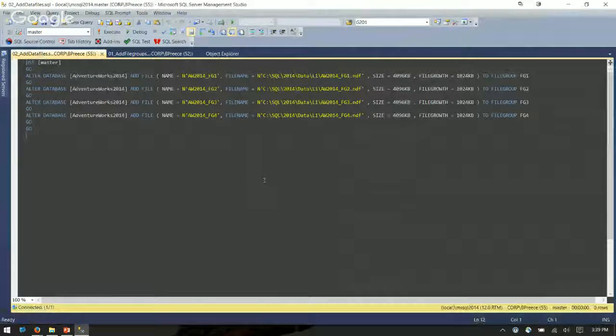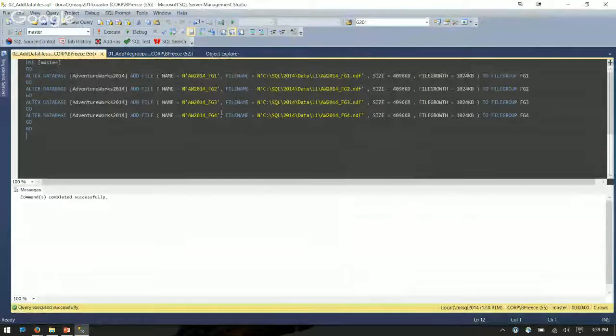Great. So is an NDF equivalent to MDF just on a file group specific? It's just a secondary file. The way it works is that there's one MDF per database, and so if you need additional files, they become NDFs. But are they storing everything on the MDF? It stores them where you tell it to. And I'll show you examples of that as we go through this.